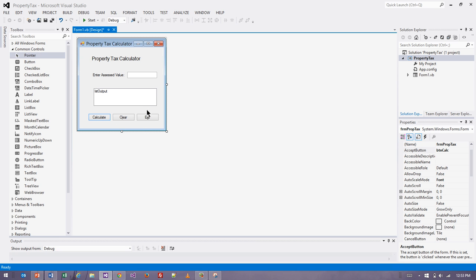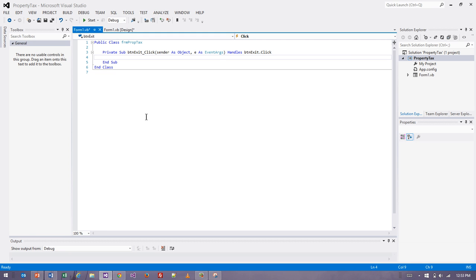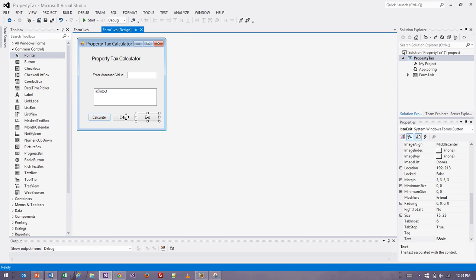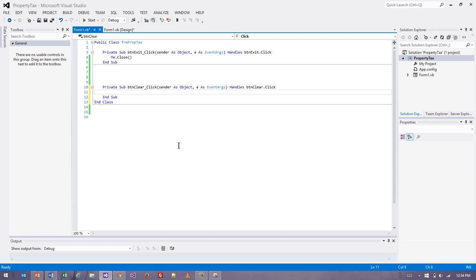All right, let's start with the easy stuff. Let's go ahead and program the exit button. And if you remember the magical code here, it's me.close with parens at the end. I'm just making a little bit of space here in the code file. Since we've done a number of changes now, it's probably a good idea to hit the save all. All right, and then let's go back to the form, and then let's program the clear button. So let's get these easy actions out of the way first.